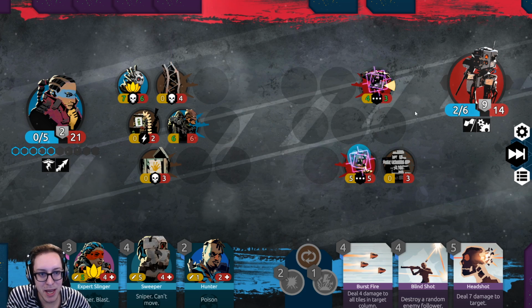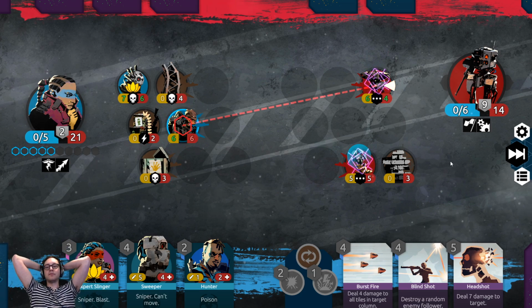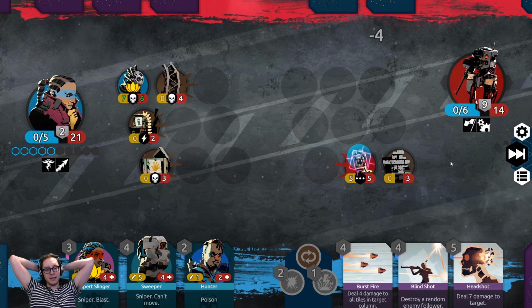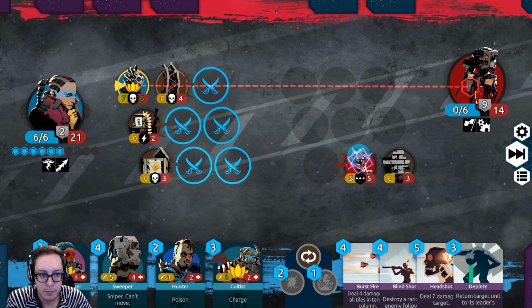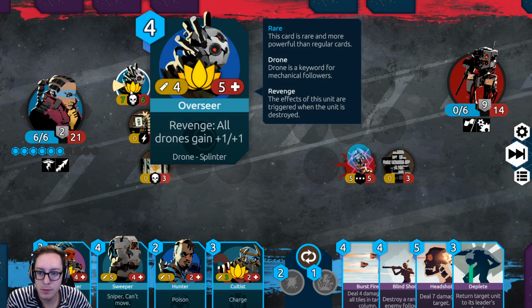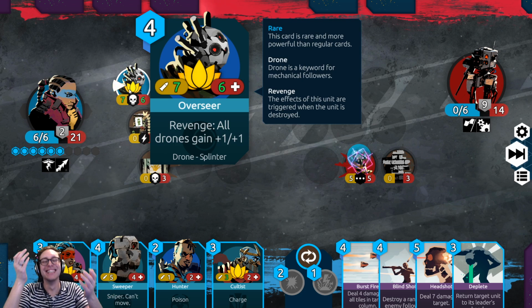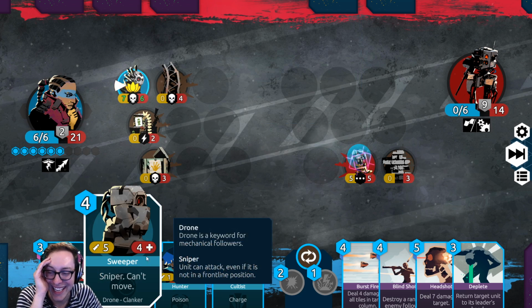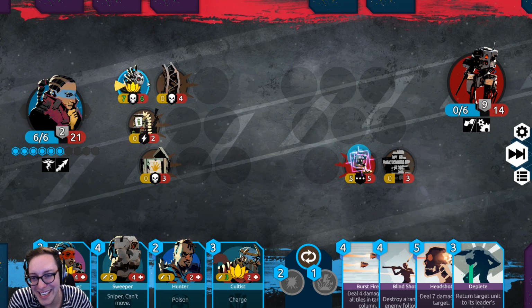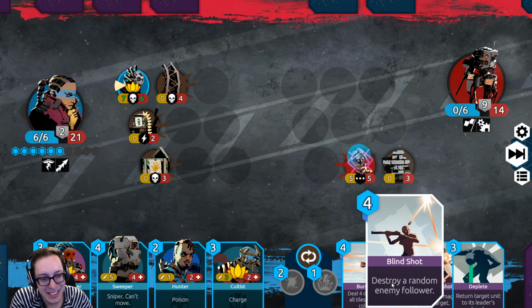Shielded is a little bit of a pain. Yes, I will admit. Oh, he's going to kill my 6-6. Fine. At least he traded for it. What? What did I do? The sniper is in my hand. It was in my hand the whole time. Yes, I see. I see what I have done.